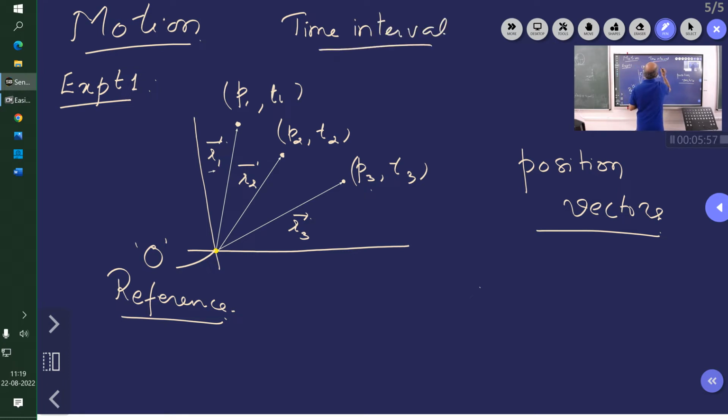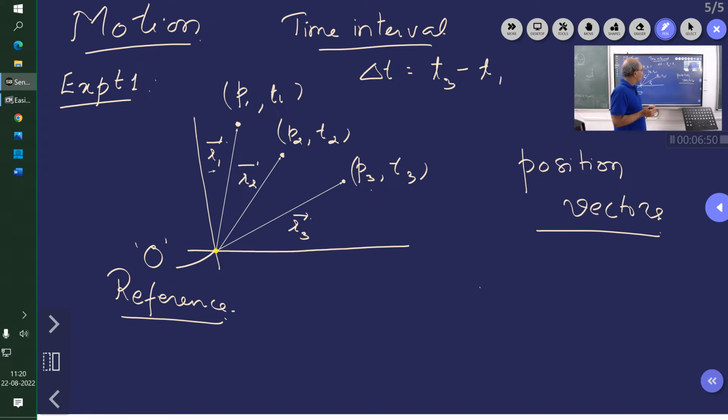Here for the time interval, I will use the symbol delta, delta t. In this case, the time interval becomes the time instant t3 minus the time instant t1. For example, supposing you had a wristwatch indicating some time t1, and as I kept moving, the time went on shifting. So t2, t3 was the time, and here I am just stopping this experiment at time t3. I started this experiment at time t1. t1, t2, t3 are all in seconds.